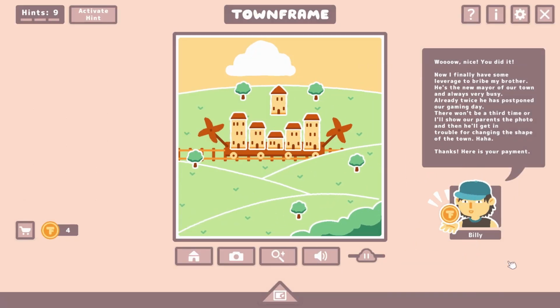Now I finally have some leverage to bribe my brother. He's the new mayor of our town and always very busy. Already twice he has postponed our gaming day. There won't be a third time, or I'll show our parents the photo and then he'll get in trouble for changing the shape of our town.